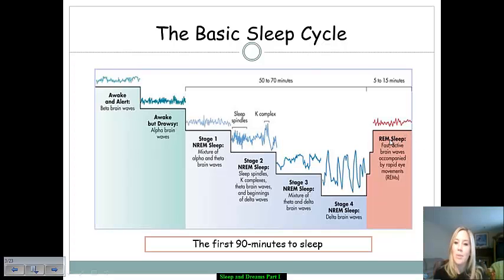REM sleep is when your brain is the most active. Just because you're in a deep sleep with stage 4 doesn't necessarily mean that it's your most restful. REM sleep has actually been determined to be your most restful stage. REM stands for rapid eye movement. So literally, if you're watching somebody in REM sleep, you can see their eyes moving under their eyelids very rapidly while they're in this stage. This is when true dreaming occurs, and we've determined through research that this is the restorative portion of sleep that your brain needs to really feel charged and energized.